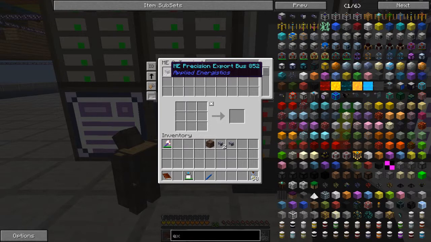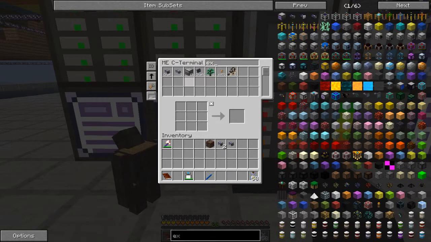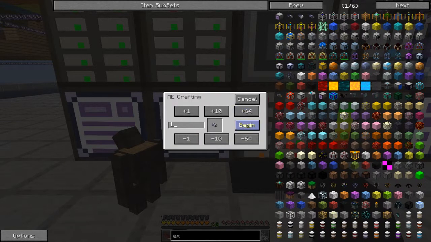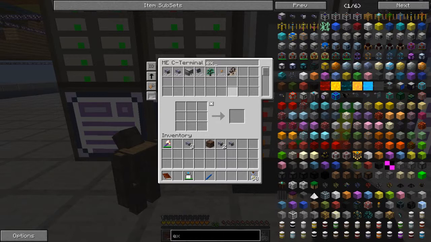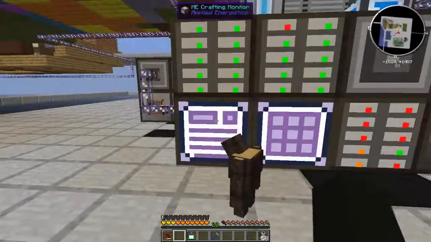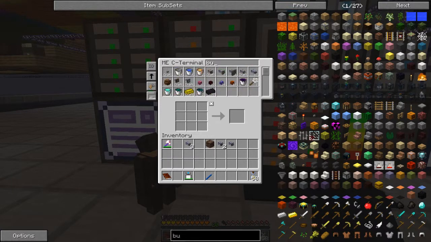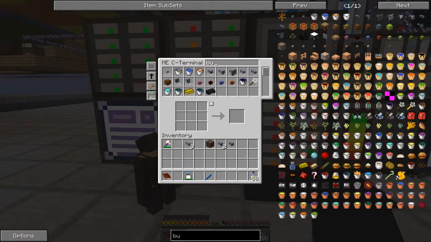Pre-configured. Okay, let's go craft. Let's craft us a stack. Now, we're going to need basic export buses. Let's craft one stack begin. So hopefully I have everything set up right to craft. Let's see here. Doesn't say there's any missing materials. Come on. Are you gonna craft basic import buses? Okay, there's our basic import buses.